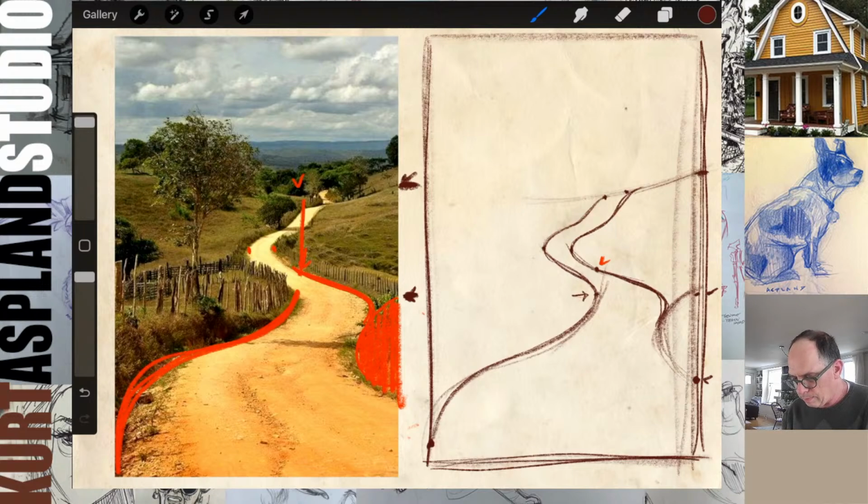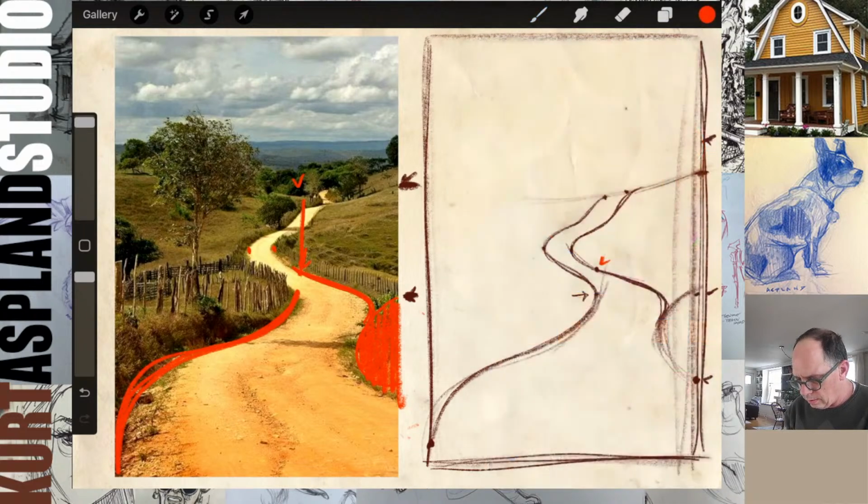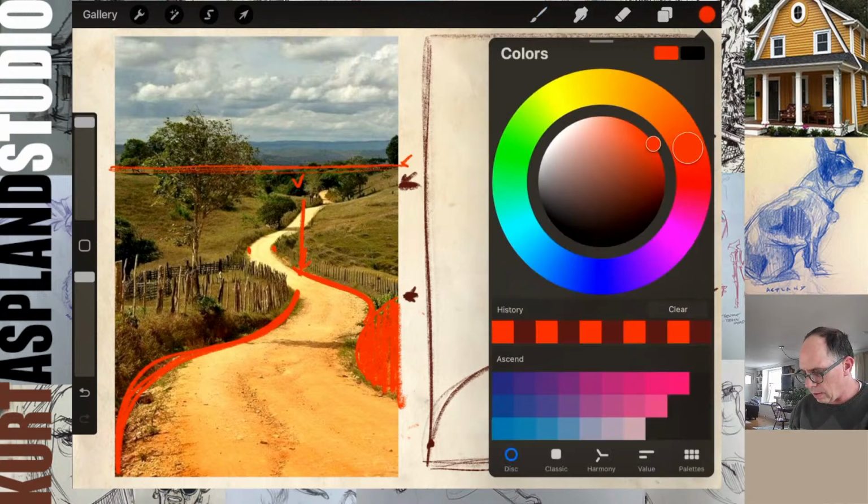All right, let's get that next hilly area behind that, and it's going to start right about there. And this is going to come as I'm looking at right here, and if I go with a vertical line across, okay, so that's about where I want it to end up.